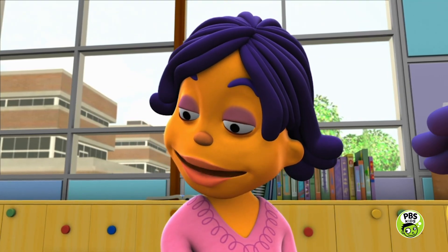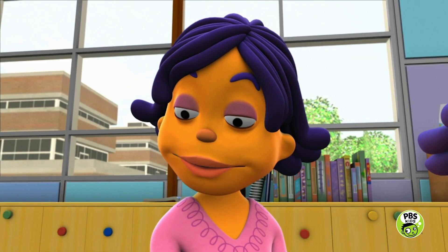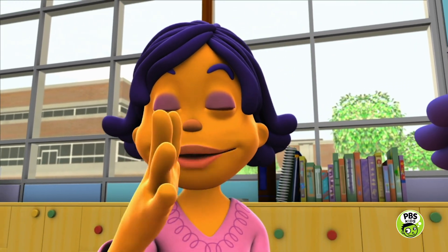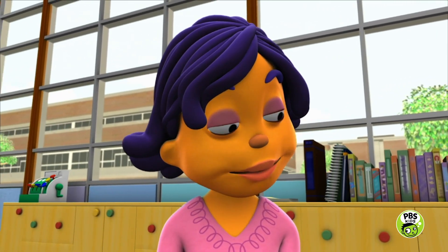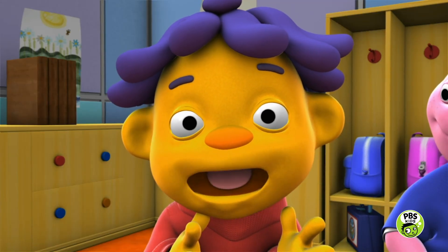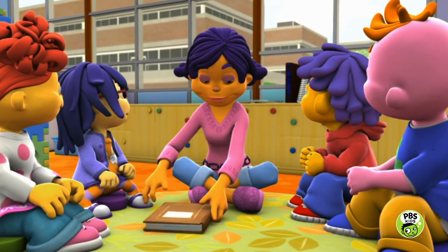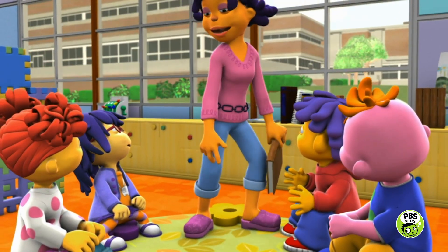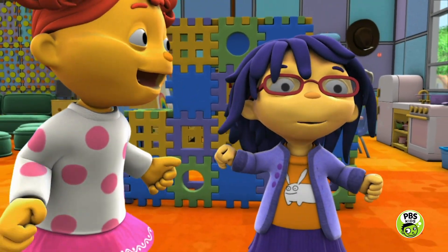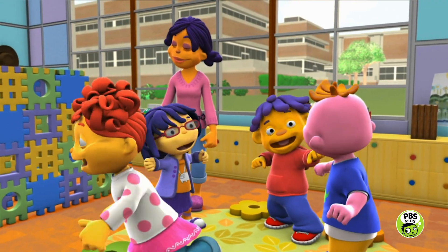Good observation, May. We can't see molecules with just our eyes. We have to use our noses to smell molecules — and that's our sense of smell. So that's how we smell! Hey scientists, anyone want to use your nose to investigate your sense of smell? Oh yeah, we do! Well then, let's go to the Super Fab Lab!